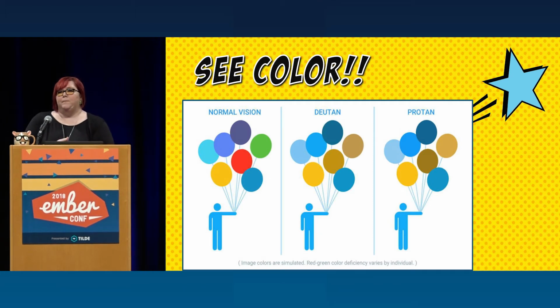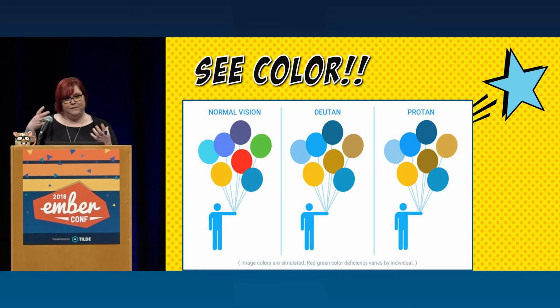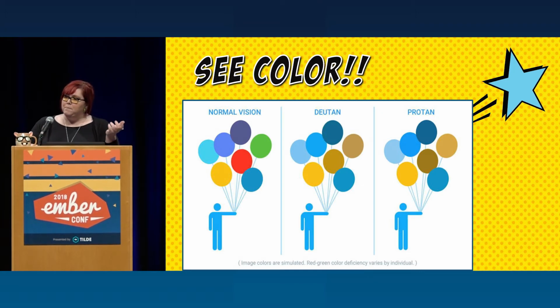We are giving people back the ability to see colors. These glasses you can get, you put them on, and they allow you to see color. They allow colorblind people to see color. There's 300 million people in the world who have some form of colorblindness. Isn't that crazy? And I thought something was interesting about these. Did you know colorblind people are often surprised to find out that peanut butter is not green? Right? I thought that was really weird. I would not eat green peanut butter. I don't know about you, but no way.